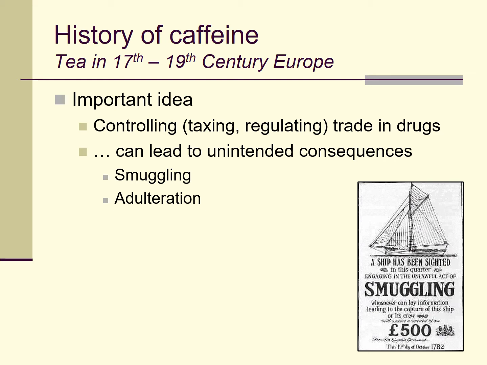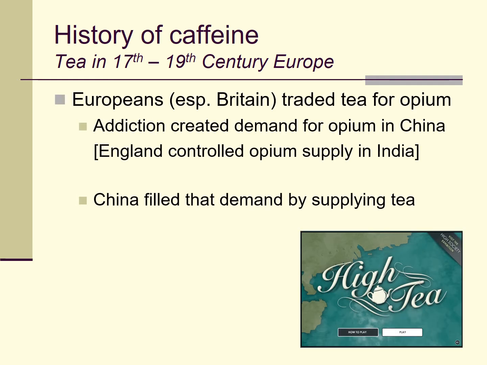Europe and especially Britain were trading mostly silver for tea. Over time, though, the Europeans — especially the British — hit on a more effective idea in terms of their trade: they traded opium for tea. England at the time controlled most of the world's opium supply because of the land they had seized in India, and were able to export opium from India to China. The addiction that created in China provided huge demand for the opium that the British controlled, and in trade for that, Britain received tea to satisfy demand back home.